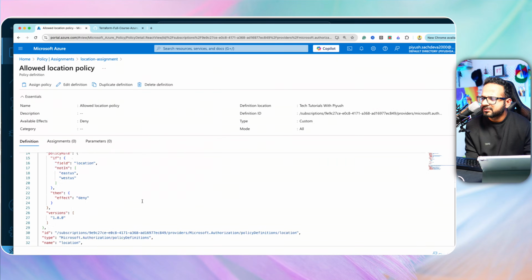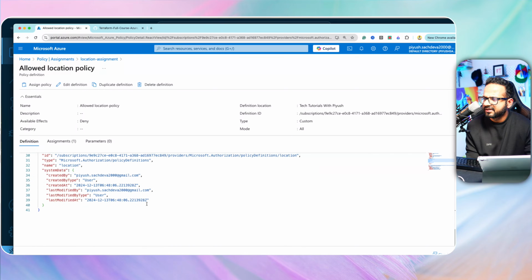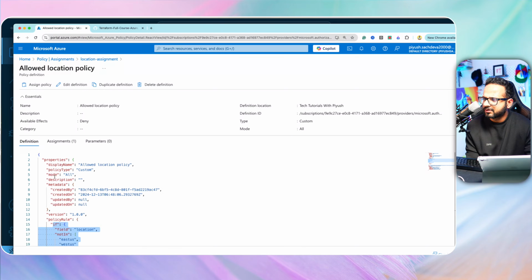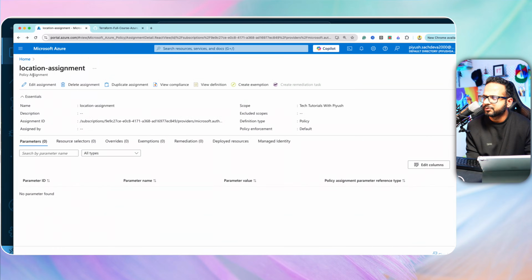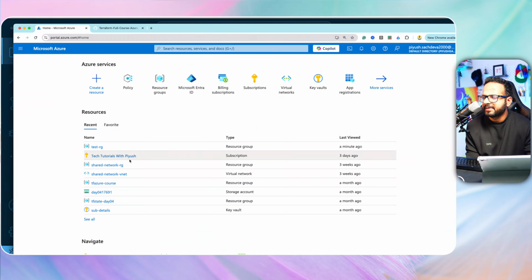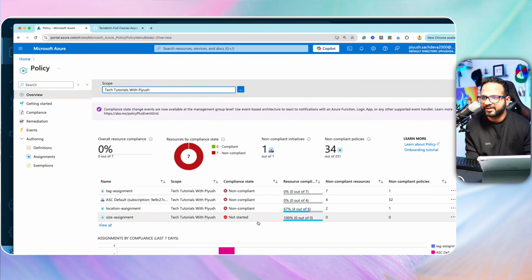Okay, so you see over here, if location not in East and West, then the effect is deny, and it is for all the resources. Mode is all resources at subscription level. Okay, still it is not considering the resource group, maybe because it takes some time to run the compliance checks. It has not been executed yet, maybe.